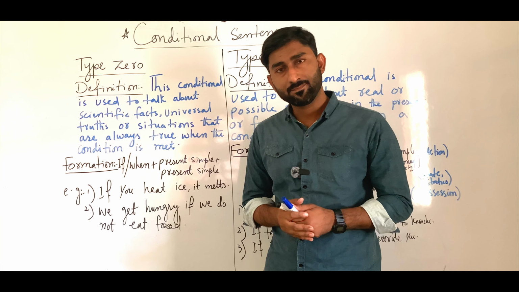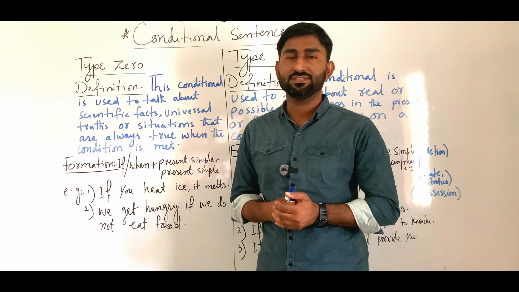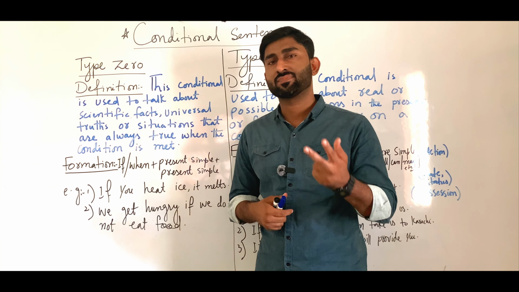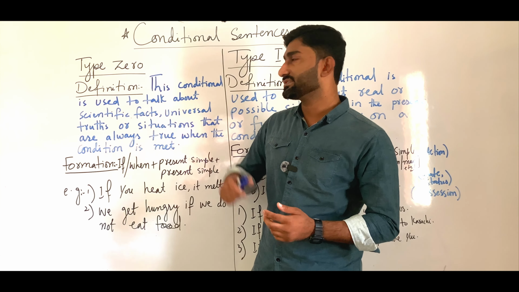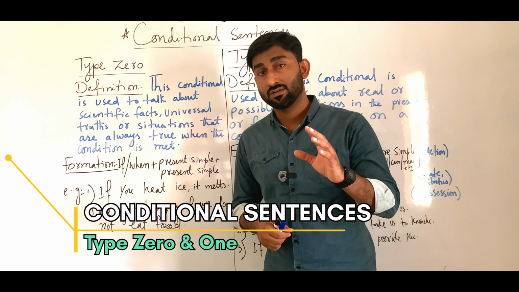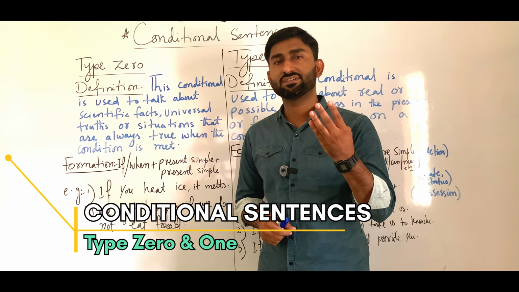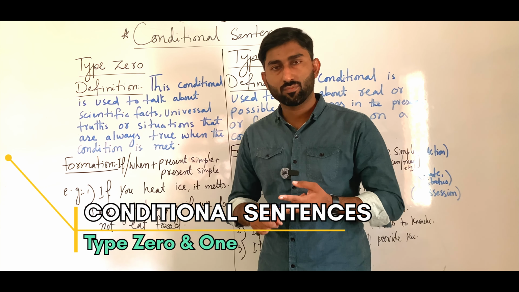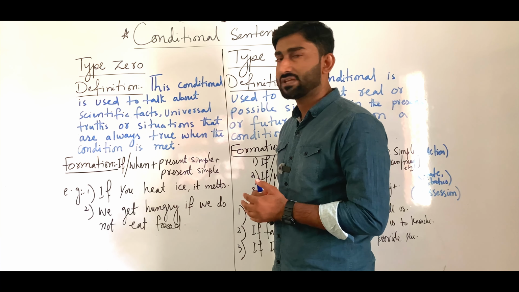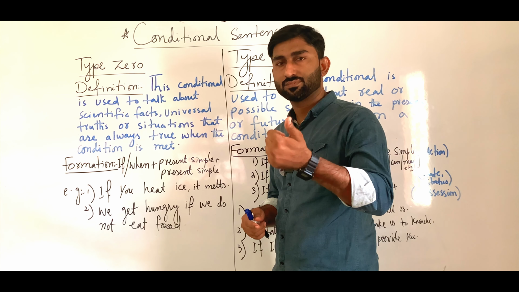So what are conditional sentences, how many are there, what is their usage, in what way do we use them? Let's talk about them in detail one by one. In this lecture I am going to discuss with you two types of conditional today, as we have four types of conditional, and I'm going to discuss it in a brief introduction as well, so that you understand and know how many types of conditional sentences there are. So dear students, we have got four types of conditional sentences: type 0, type 1, type 2 and type 3. So I'll be discussing first type 0 and type 1 in this lecture, and the next I'm going to cover type 2 and type 3.